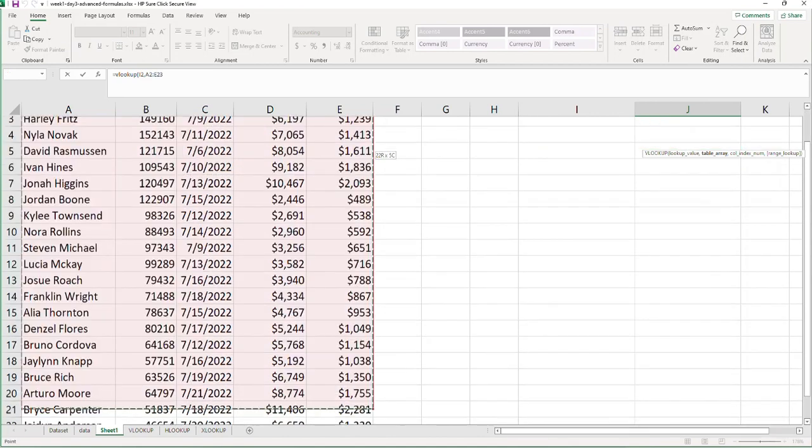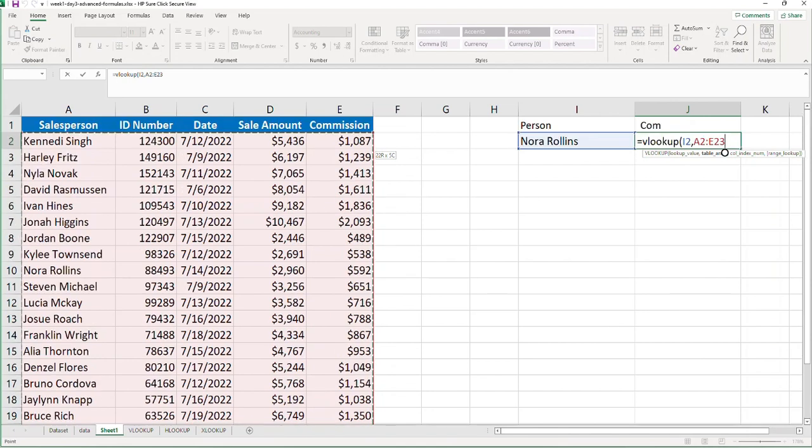That is the table. And now, when you are done, you have to specify the column of the exact value you are looking for. You are looking for the value of commission that Nora has made. So select the commission column.